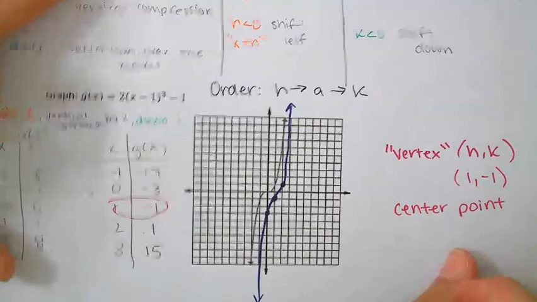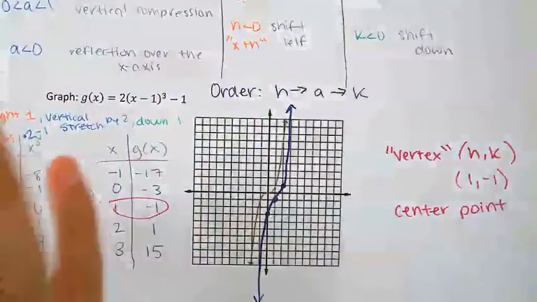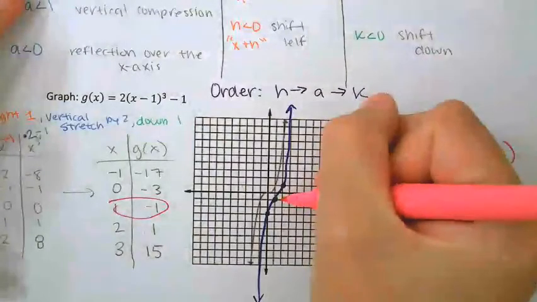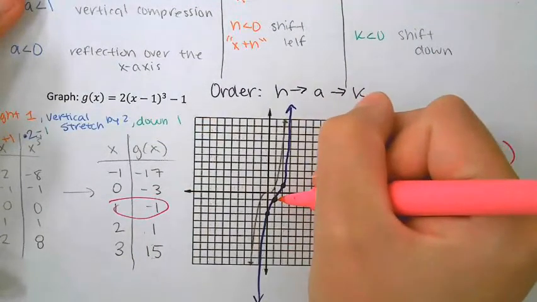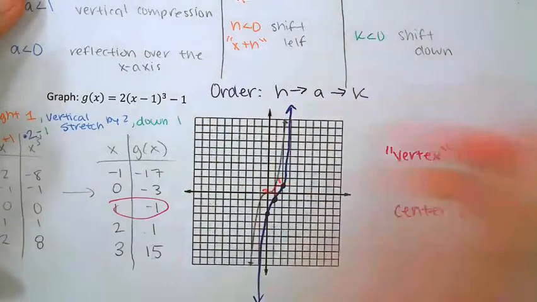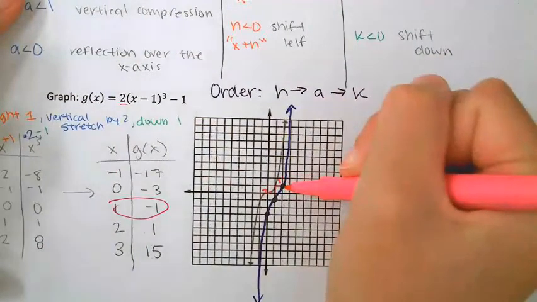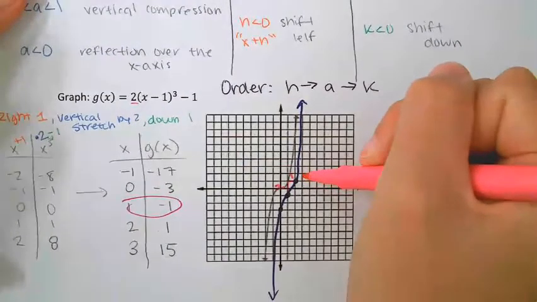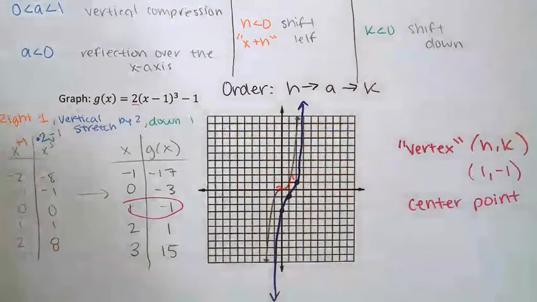And then from that center point, if you wanted to use a little graphing trick, if you go just 1 point to the right, only 1 point, the point directly to the right of it, and you count its slope up to over 1, you can see the connection there to our a value. And it's only the point directly to the right. And you have to be very careful. You can use that trick to help you graph, but similarly to quadratics, the slope is changing. So you can only use it for the point directly to the right.